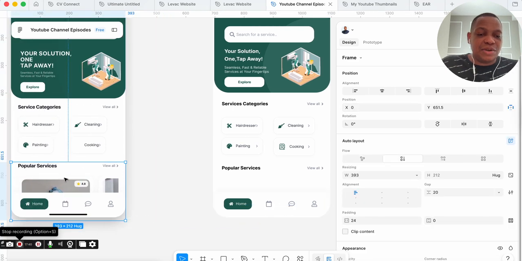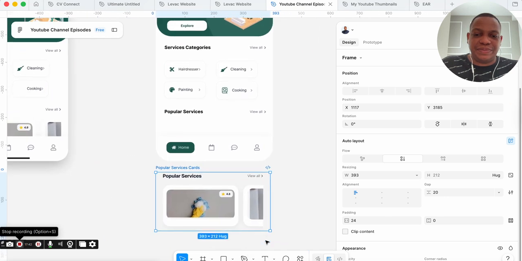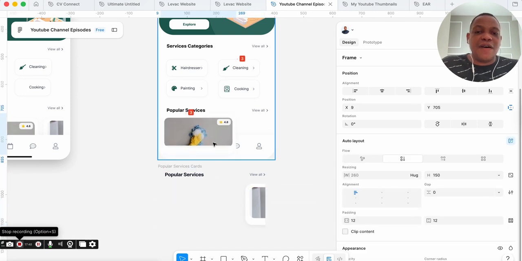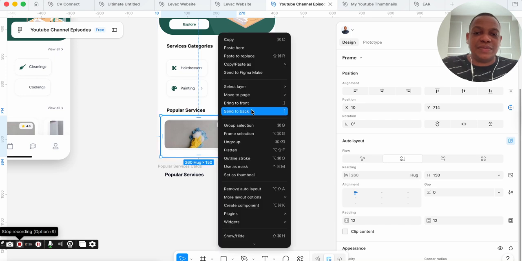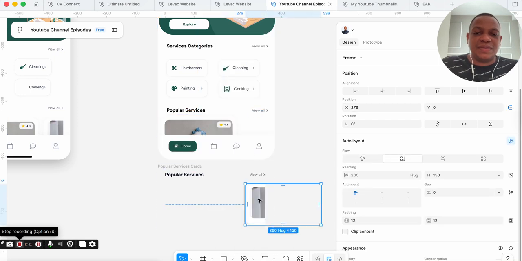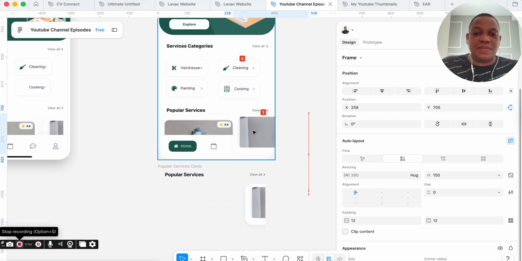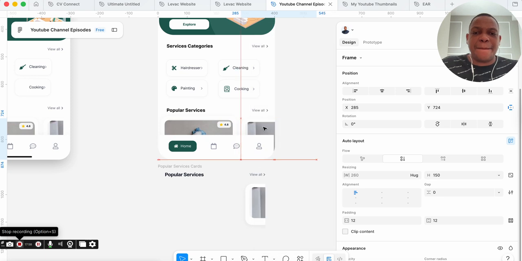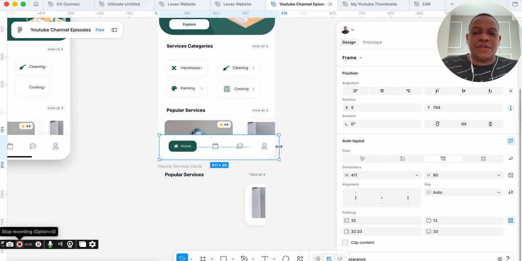And let's get this part as well, which is R for rectangle, center back, and this part, close it over there.